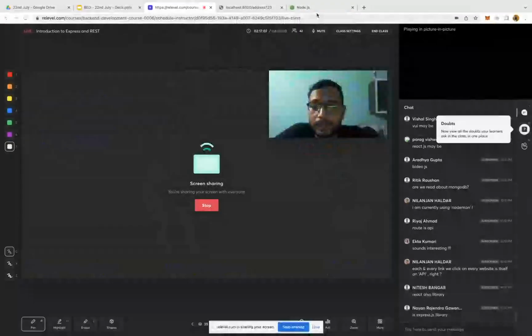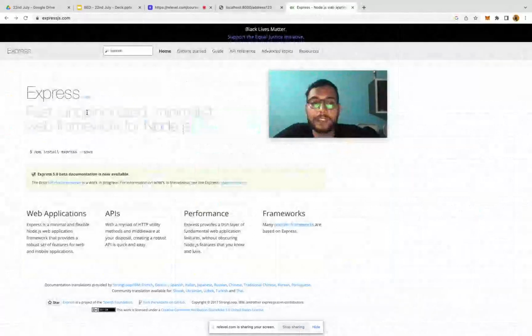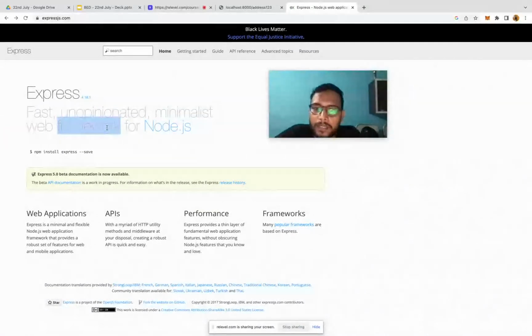No, guys. They are saying it's a framework. Sorry, Express.js they are selling as a framework. The latest version of Express.js, 5.2, they're saying it's a framework. Let me share my screen quickly. I have used a lot of external things with Express.js. You can see Express.js is a fast, unopinionated, minimalistic web framework for Node.js.